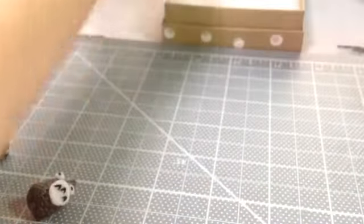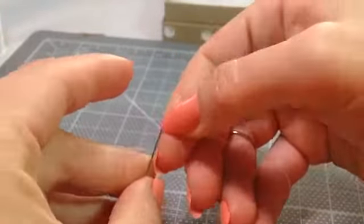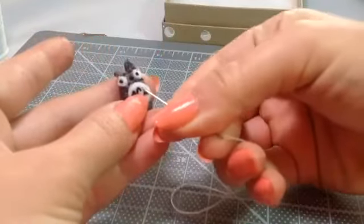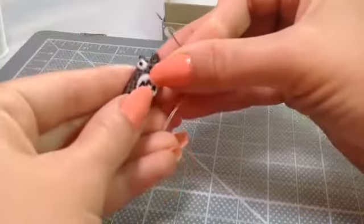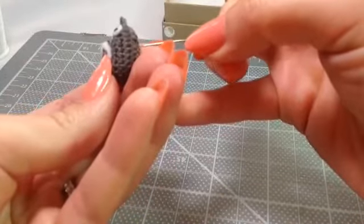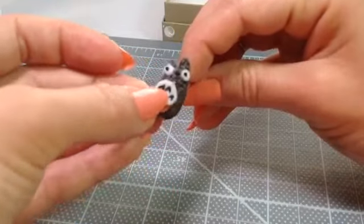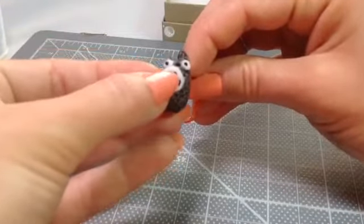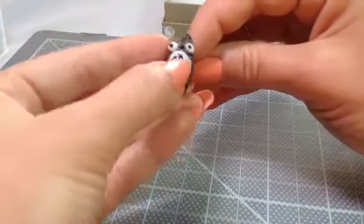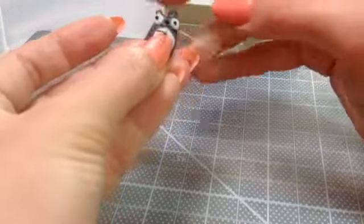And you're going to take your sewing needle, thread it through, line up your chest piece onto his body. I like to make sure that this top point is in line with his nose. So you're going to do your best to hold that in place, and then on his back side you're going to find somewhere to insert the needle. And I'm going to put it through the chest piece. Kind of far down. Enough where you have enough felt to kind of sew on. And I'm going to pull it through.